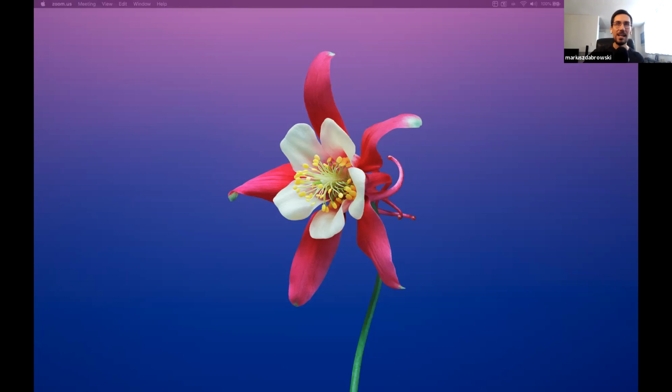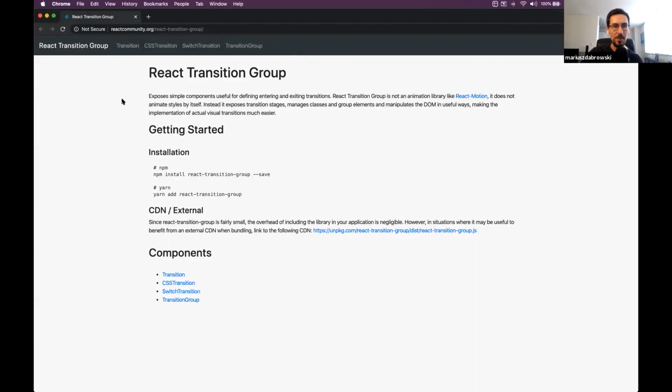So first, React Transition Group. Why are we gonna learn React Transition Group and what is it? When it comes to React animation, there's tons of libraries out there. The three main ones right now are React Spring, React Motion, and Framer Motion. And these libraries deal with animating your components through an API that they provide. So if you want to, say, rotate an element, one library might have an API where you rotate the element using their syntax, and another library might have an API where you rotate the element using that syntax. So it's like they all follow their own APIs. I mean, they're similar in a way, but they still have their own APIs.